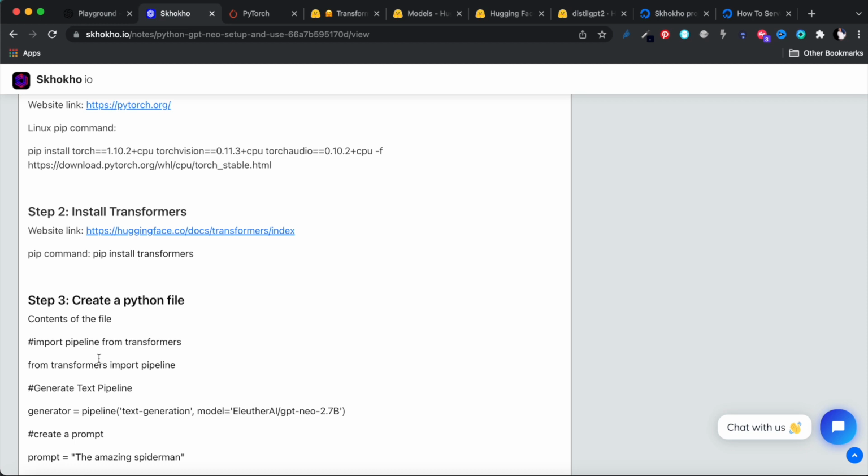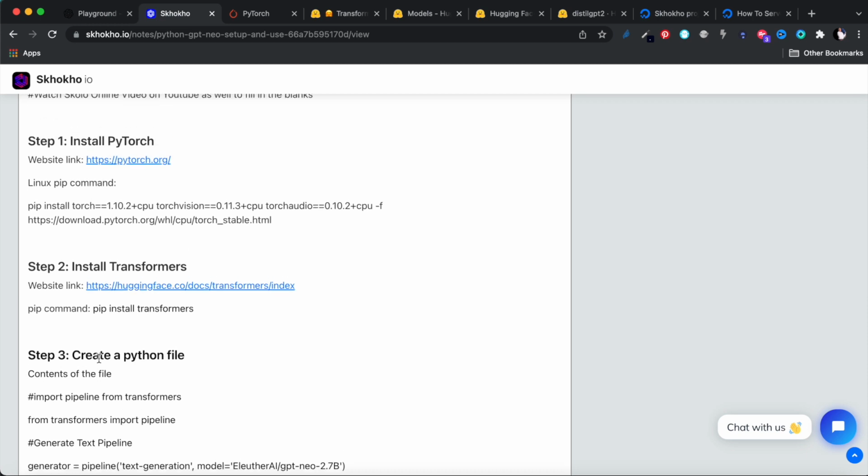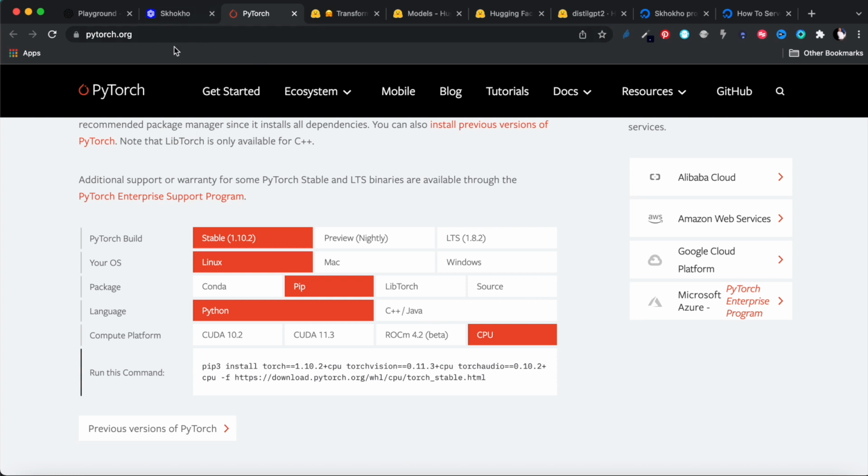Okay, this is very simple, but before you can do all of these things, you gotta be in the environment, you gotta be in the right environment. So to install PyTorch, I've got a link over there in the notes. You can go to the link and it'll take you to a page like this, and then you can just run this command over there.